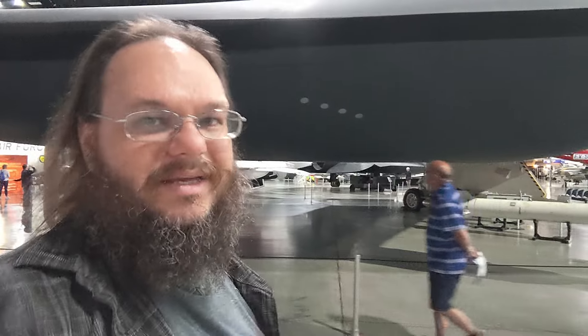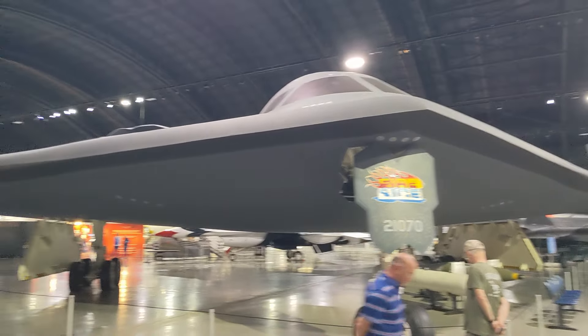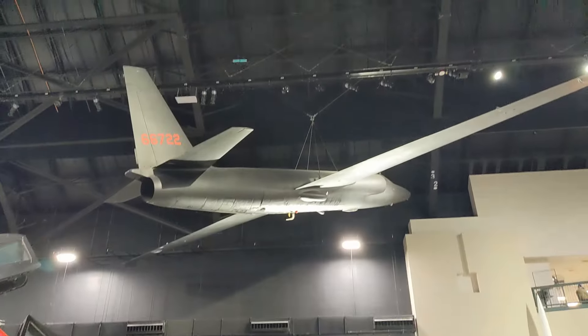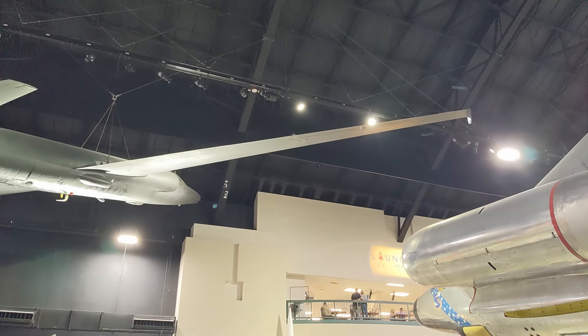Now this girl behind me is the next addition into stealth bombing — it is the B-2, after the F-117. She is huge and so sleek and smooth. We almost left Hangar 3 without looking up. Don't forget to look up while you're out here, because we would have missed this U-2 on display. Look at that wingspan — it's so like a glider. That's because it flies so high in the atmosphere; there's not a lot of air up there and it needs a tremendous wingspan to create lift.